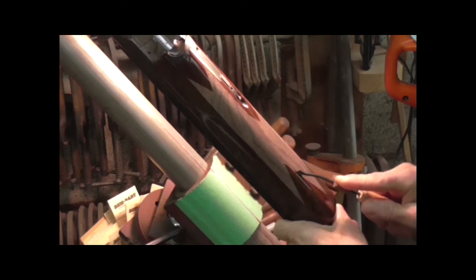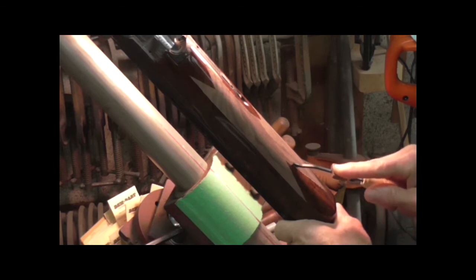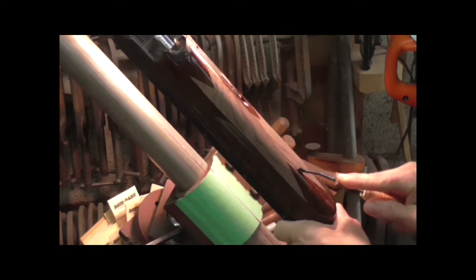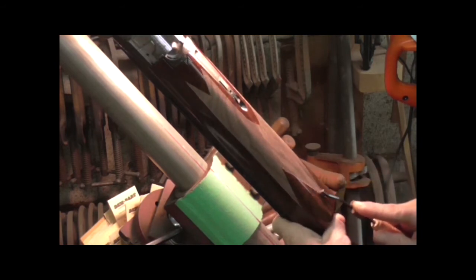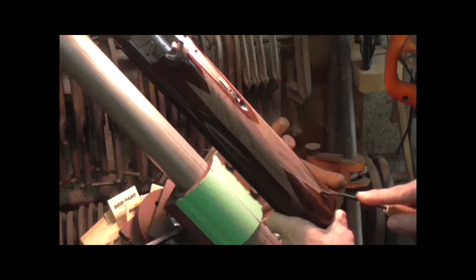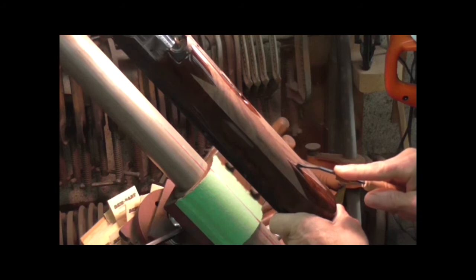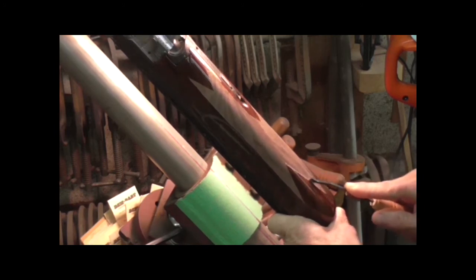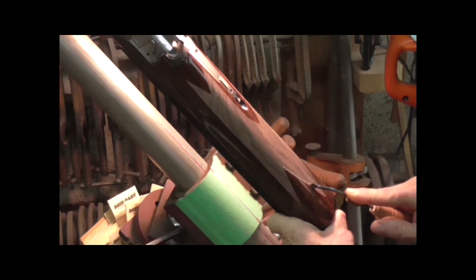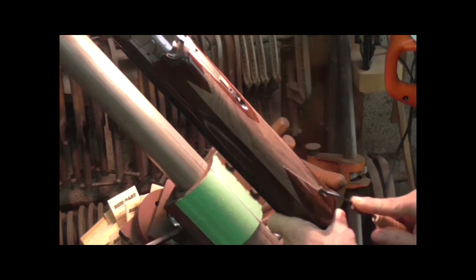I'm just going to lay my checkering tool, the two-line cutter, into the existing last line of the pattern and create a new line outside, which is my border. That gives me my spacing. Once I get that scratched in there, I'll probably come back with a single cutter and just deepen it. Typically a border doesn't sit near as deep as the checks themselves.